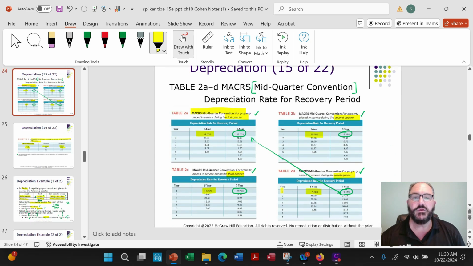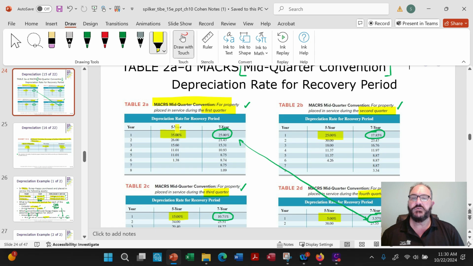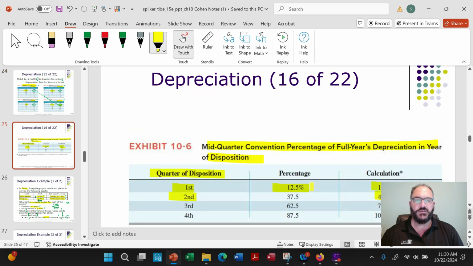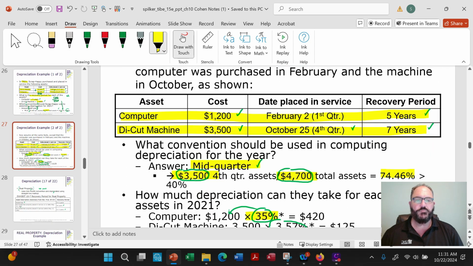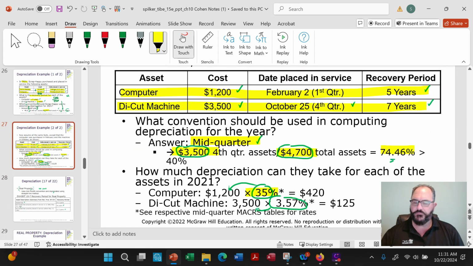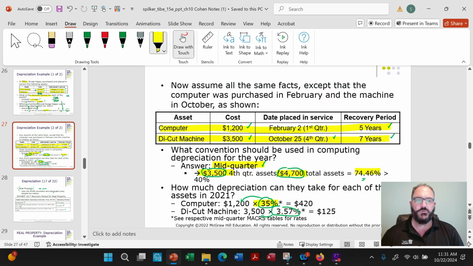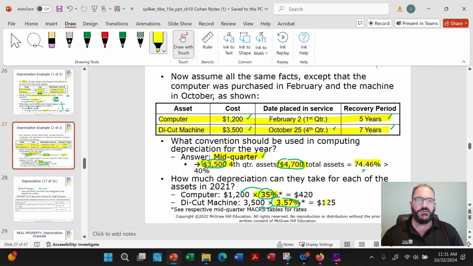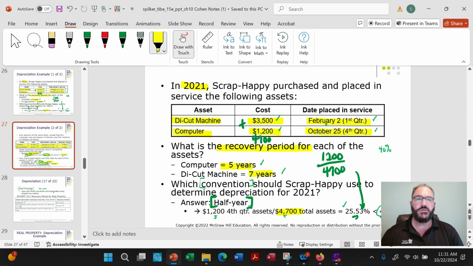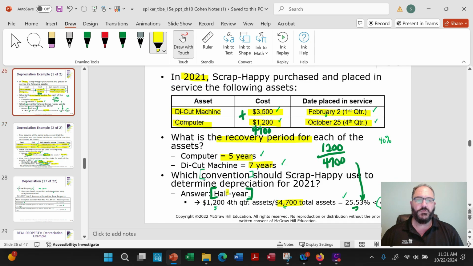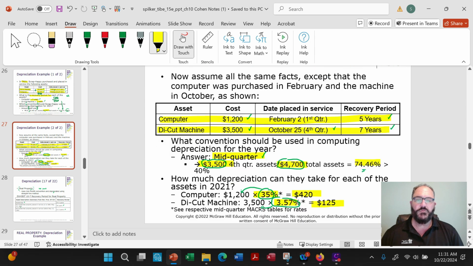If you go back, let's go back to those charts. Okay, so 5 year, the first quarter is 35%. And remember, the fourth quarter they put in was a 7 year property, right? It'd be 3.5%. So let's go back and take a look. That last item should be 3.5%. Yep, there we go. See this 3.5%? Look at the difference. Here we got $545, and in the prior one, well, the prior one they don't calculate the actual amount, but anyway, there you go.